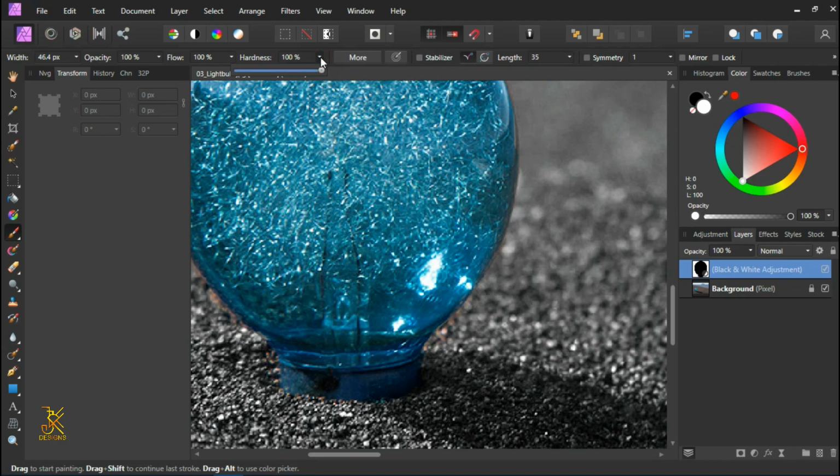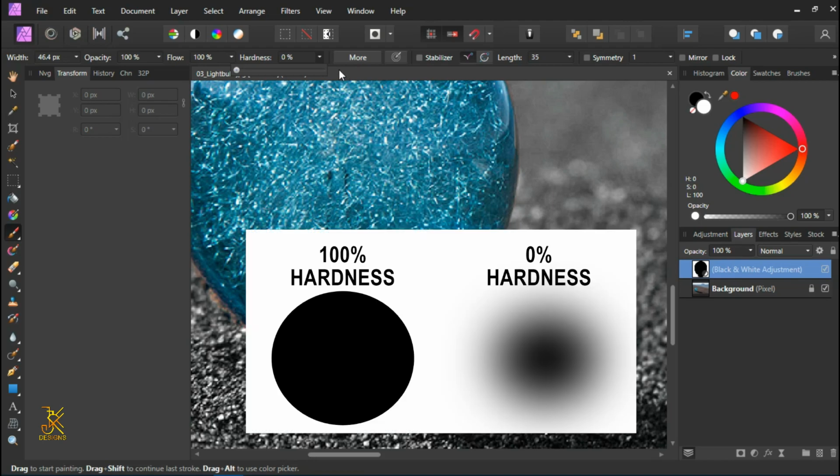But I recommend you to use a hardness of 0%. This is because a hardness of 0% cannot be easily noticed, but a hardness of 100% can easily be noticed and it is always sharp.